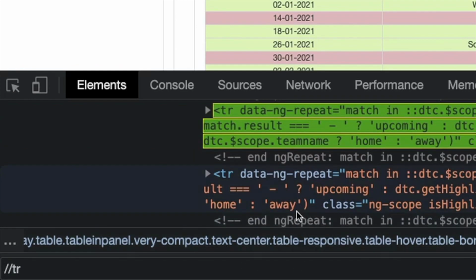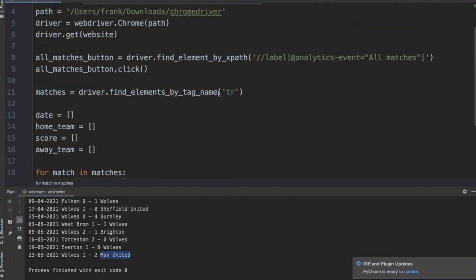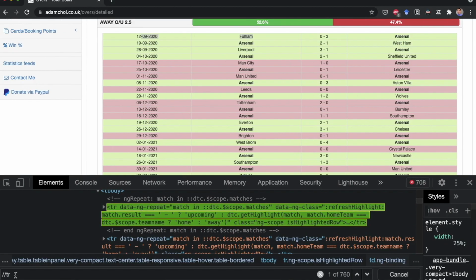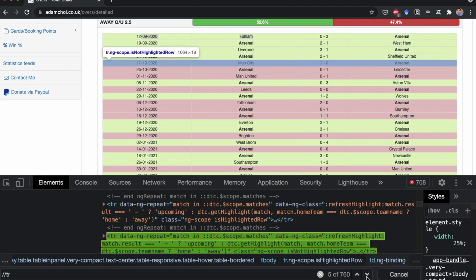So this is how you locate these tr elements. Before we located with tag names, but we can also do it with XPath. So as you might remember, to locate with XPath, you write / and then the tag name, in this case tr. So if I navigate here, we get all the rows.